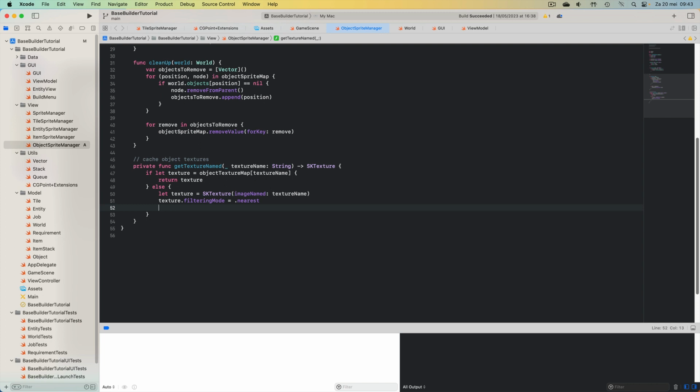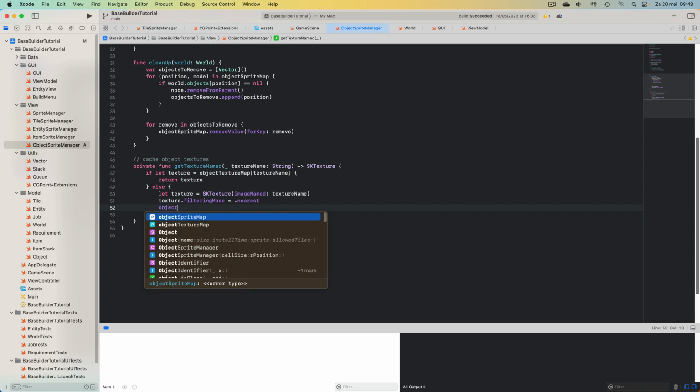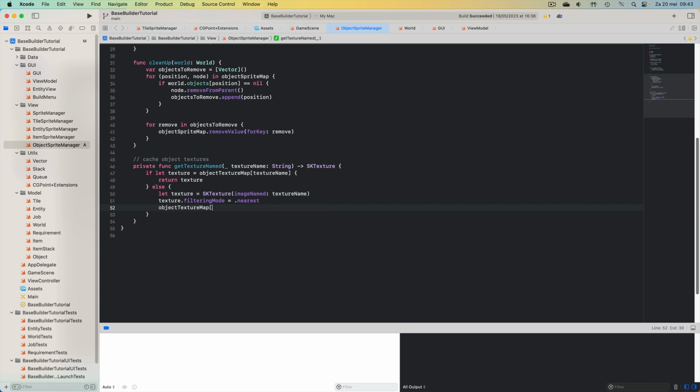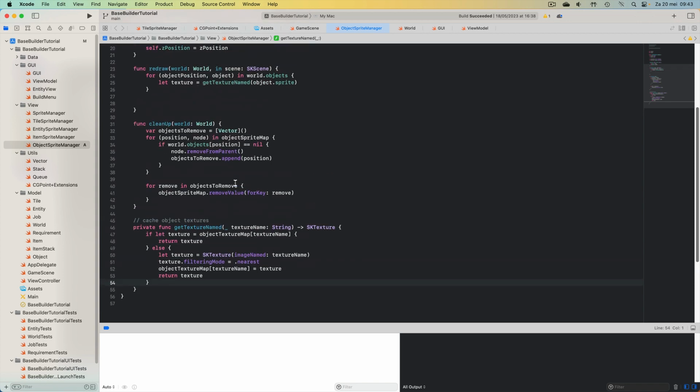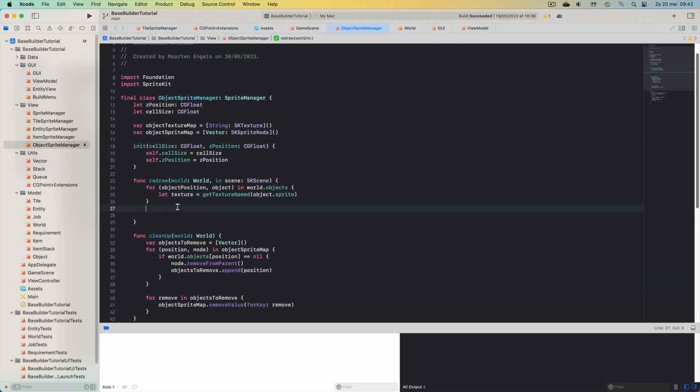So we want a nice crisp zooming effect. We have an object texture map with a texture name that we set to our texture. This is where we cache it and we return the texture. Now we should have a texture here.